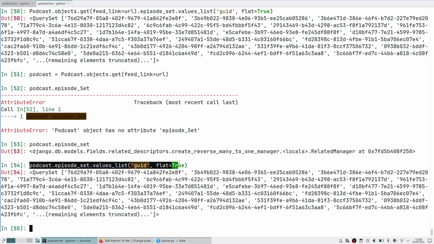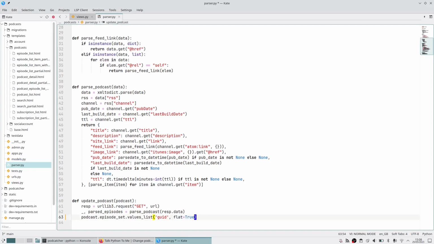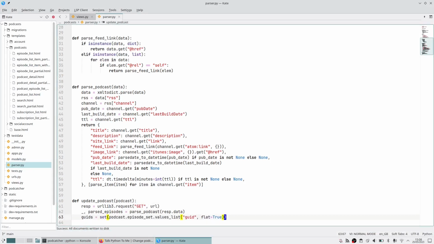So if you pass in the podcast to this function, then I can just do another query to say that these are going to be all the GUIDs. I'm going to convert this to a set.